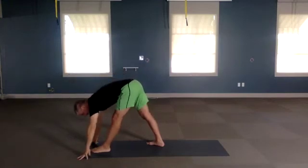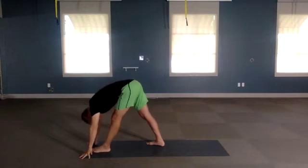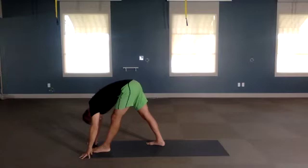That's okay. Again, I would like your hands, at least your fingertips, to touch something on the ground. And then drop your head and your chest. Let the head and the chest drop down and fold over your left leg. This is called pyramid pose, Ardha. A very focused left leg stretch. Certainly a good position to do after that balancing pose.